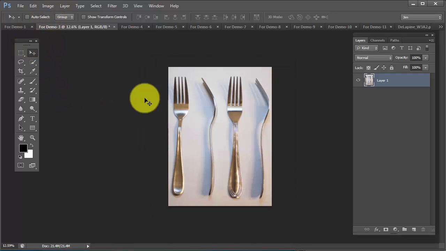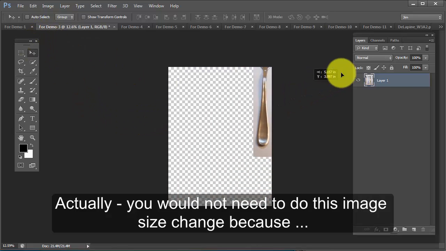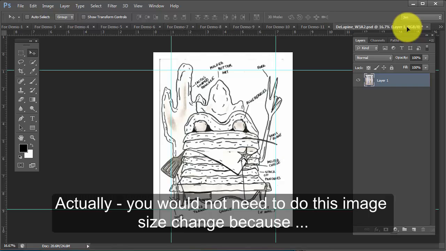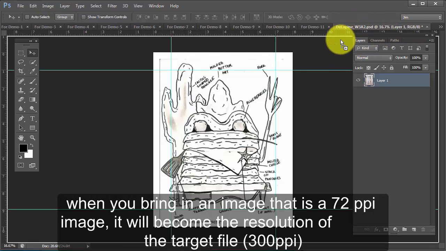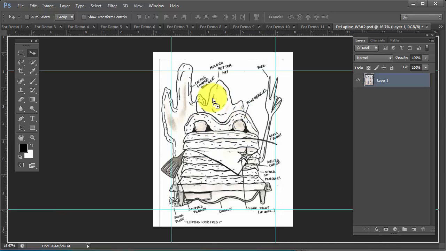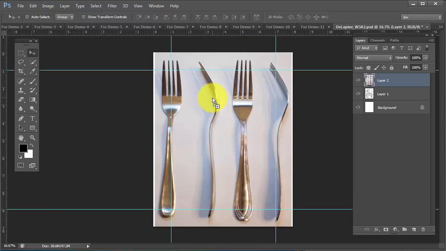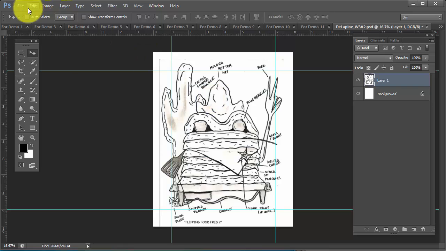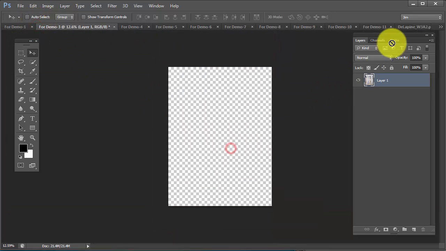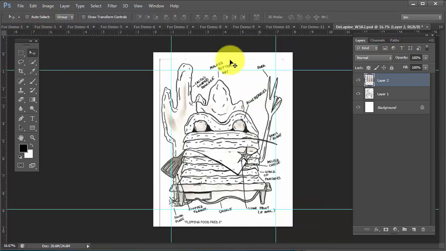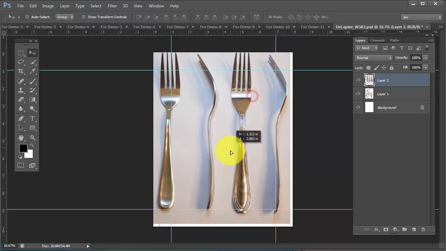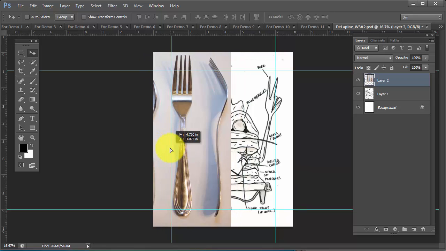Watch what I'm going to do here. First of all, with my Move tool active, I'm going to drag this image on top of my final document here. Once it pops up, my cursor is still held down. I'm going to come down anywhere on the document, hold down the Shift key, and then let go with the mouse. Holding down the Shift key will mathematically center that image. If I didn't have it held down, not a big deal, it would come out off to the side. You could just simply drag it to anywhere in the document here.